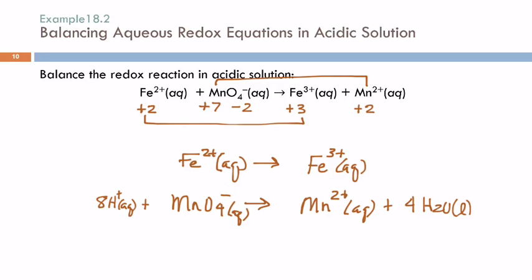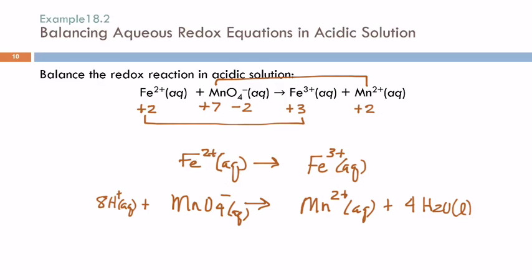Why H plus? Because it's acidic solution. In an acidic solution, we have extra hydrogen ions. That's what makes it acidic. What about H negative? Well, we wouldn't have H negative. Hydride ion does exist, but it would not be found in an aqueous solution. If you did H3O, you'd be in a lot more trouble balancing it. Yeah, you could balance it using hydronium ion, but it's going to make things more challenging. You can do it, but you can see why we often just pretend that the hydronium ion is just a hydrogen ion. It just makes things simpler. And so we tell ourselves, yeah, we know that's not what it really is, but this is easier.